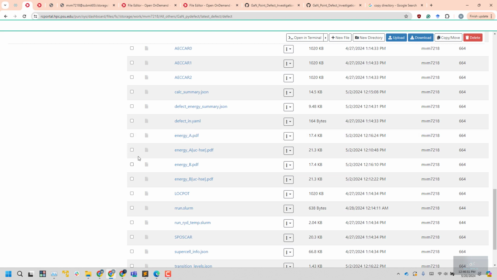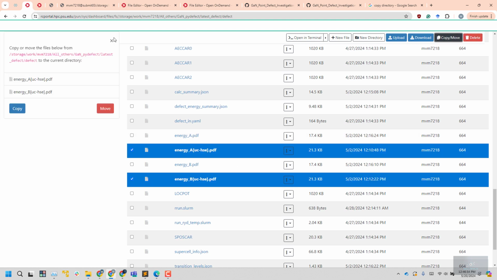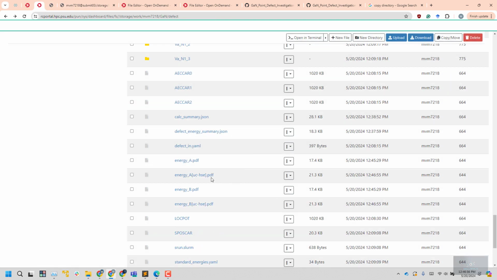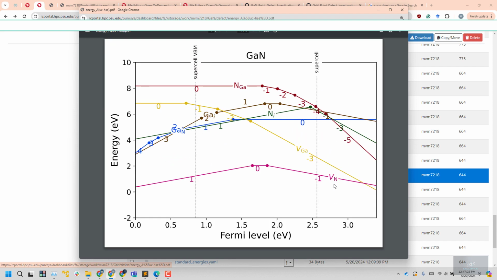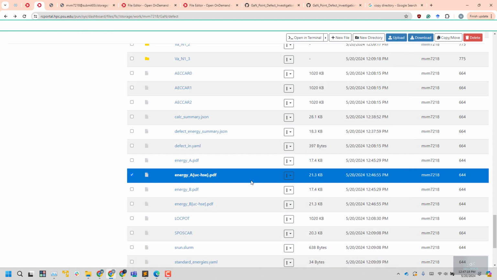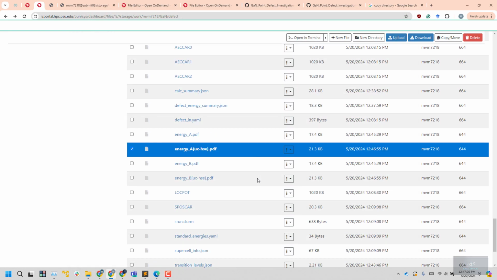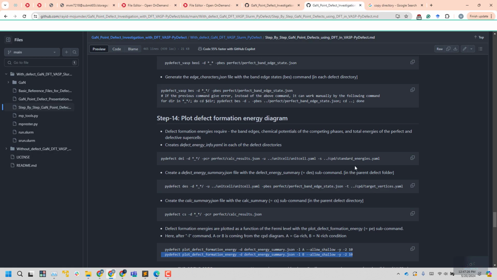If you want to do the HSE extension of this kind of thing, as you can see, I have increased the band gap from 1.7 to 3.4. This is the band gap here showing the PBE line, but from 0 to 3.4 it's more like HSE. So I have just extended the band gap for the HSE limit. To do that, all you need to do is change some information, and that information comes from this unitcell.yml file.